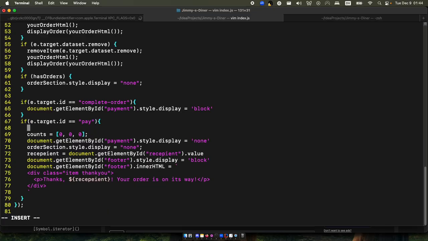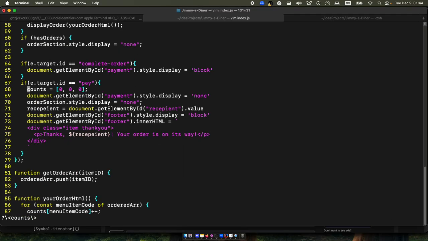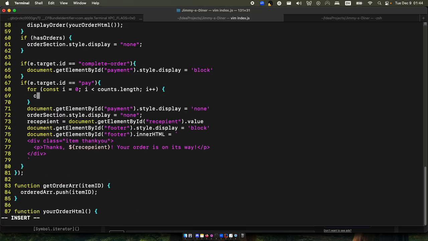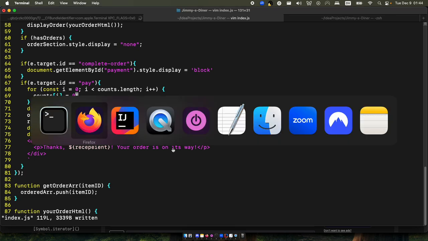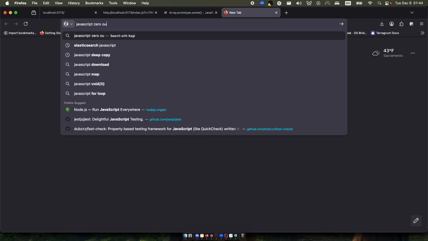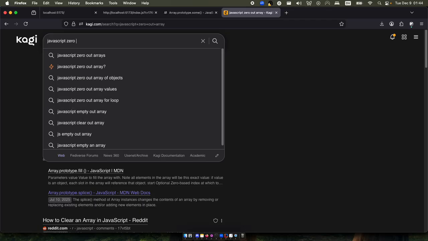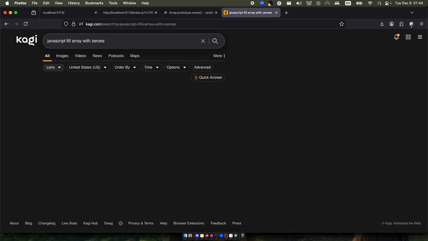This will work for now, but I do not like having this hard-coded array length in 2 places. So I think it's better just to zero it out. I wonder if there's a documented way to fill something with all zeros. JavaScript fill array with zeros.